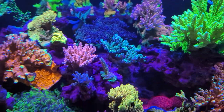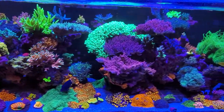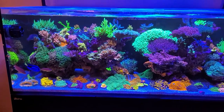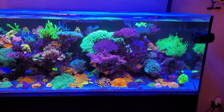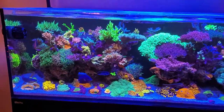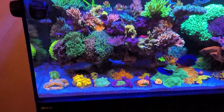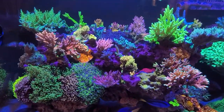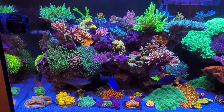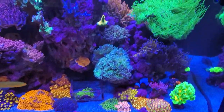This rock was also really encrusted, but I was able to pull the entire rock out and dip it with Melafix. For the last few weeks I haven't seen any acro eating flatworms during my dips. I've been blowing the corals off every couple of days with a turkey baster and haven't been seeing any adults flying off, which was the case before. Hopefully I've got those guys beat back. That's been a tough battle — it has done quite a bit of damage on some of the acros. Lesson learned: from now on, no matter how encrusted a coral is on the frag plug, I will cut it off just to make sure no eggs sneak in.